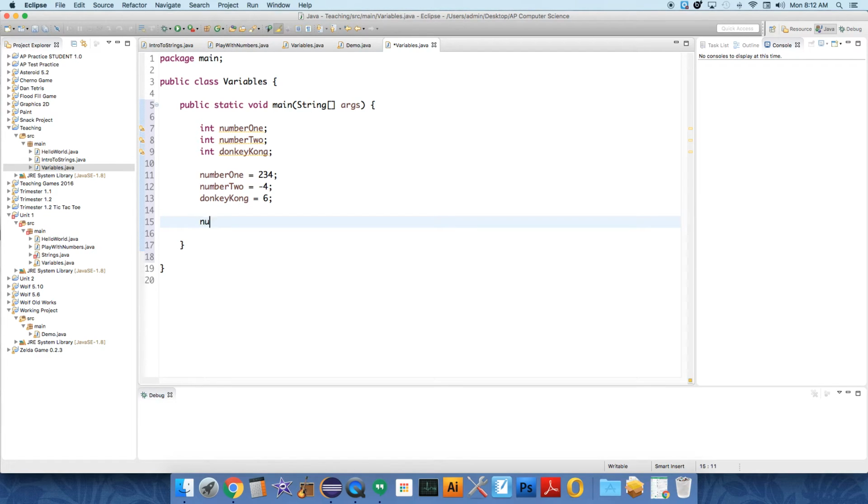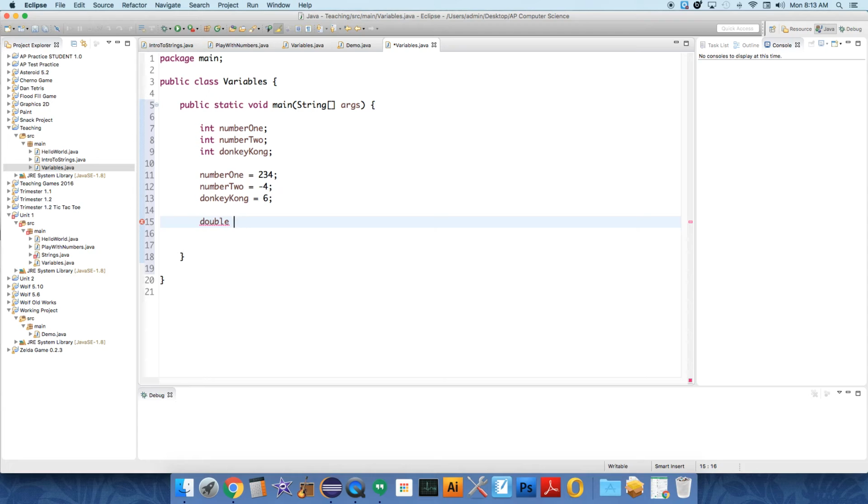What if I had told it though number1 equals 1.2? It's going to get angry at me and tell me can't do that because integers, storage containers of type int, cannot remember decimal points. If we want to remember a number with decimal places, and we often do, we need to use a different type of variable called a double.